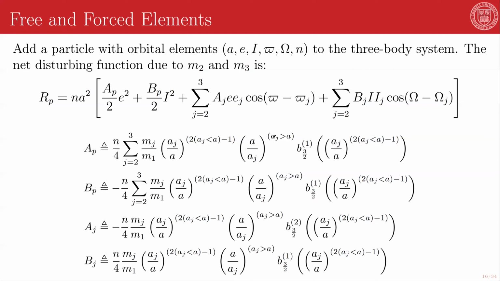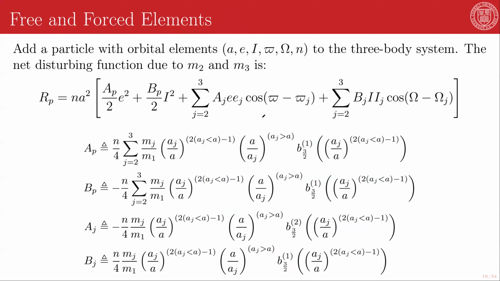Same here. If a sub j is greater than a, this is 1. If a sub j is less than a, this is 0, and so on. If you prefer, you can also just write these expressions out with cases or if-else, or however else it helps you to think about this, but that is the way to parse these equations.